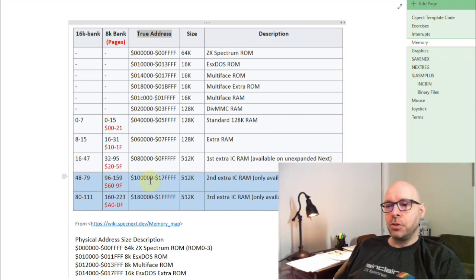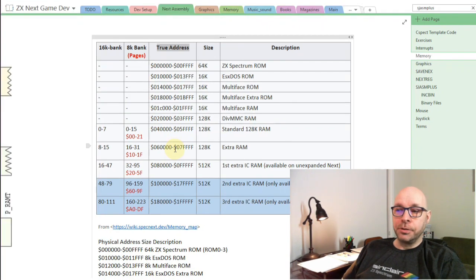So that's why we have to use this bank switching technique, because these numbers are so high. But we don't actually need to concern ourselves with the actual true physical addresses that are associated with these banks and pages, because we're going to be using this bank swapping technique, and we're going to kind of get around having to use these actual physical true memory addresses.